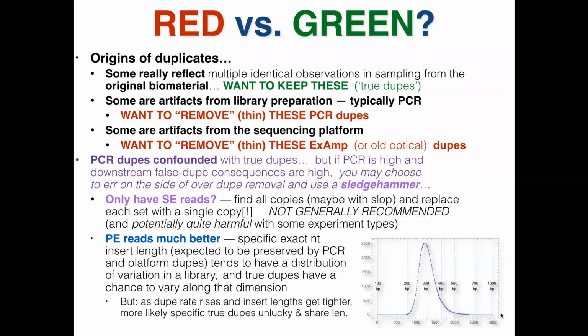So see that, it's basically observable variation. The important point is that the insert length is observable variation that true reads vary in and false reads (duplicates) repeat exactly. It's not changing. And that's our mechanism by which to do the separation. Now, it's still a probabilistic separation. These are perfect examples. For example, as the tightness of this distribution cleans up, it works less well. And in particular, if the dupe rate rises, it works less well.